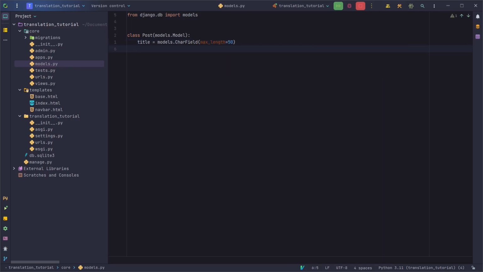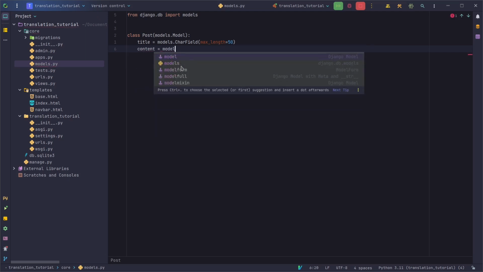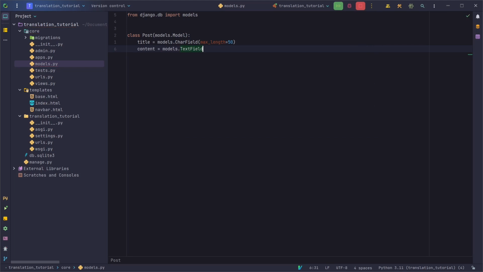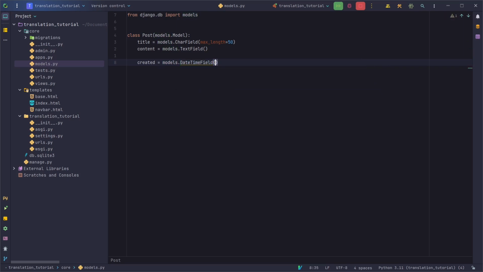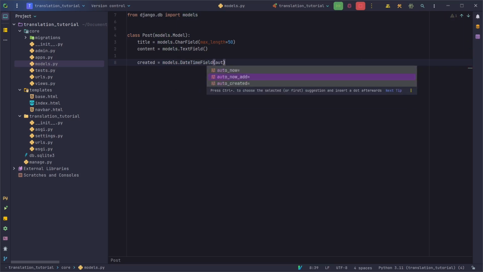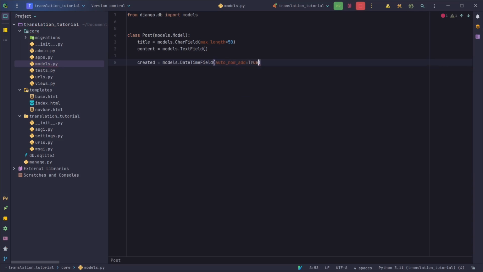And for the content of the post, we say models.TextField. And let's do a date as well. Call it created equals models.DateTimeField, and let's set auto_now_add to True. So it should add the current date automatically instead of us putting the created date manually.